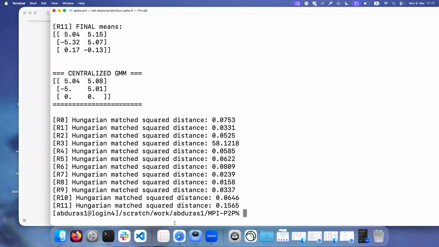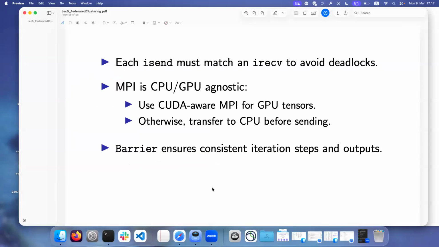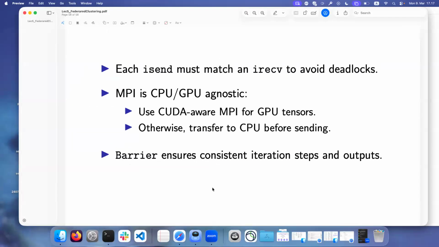So this is basically it. The only other note is that you need to track how you're sending, whether you do synchronized or asynchronized message passing, etc., to avoid deadlocks. Also, I used only CPUs for this small simulation, like a demo, but you can also use GPUs if you have a larger model or data sets. That's pretty much it. If you have any questions about using the Triton cluster for running federated learning experiments, or any general questions, you can ask me.